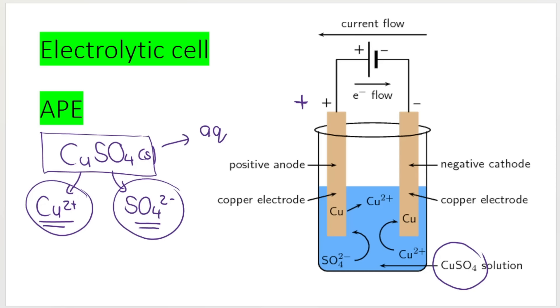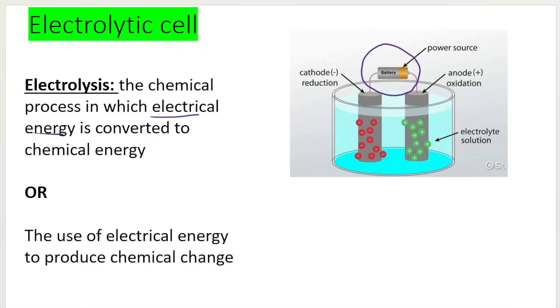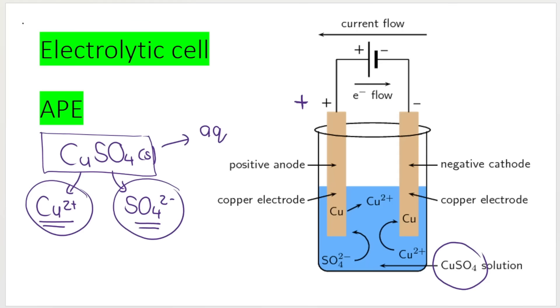Because if you remember the energy changes, we said that we need to convert from electrical energy into chemical energy. So what ends up happening in an electrolytic cell, if I have to make it very basic, is we have our battery. Remember, a battery has the long terminal, the positive terminal, the short terminal, the negative terminal. So this one over here is the positive terminal. And it's connected to the positive electrode, which we said is the anode. Remember, the anode is positive in the electrolytic cell, very important. So this is the positive anode making the other electrode, the negative cathode. It's connected to the little negative terminal of the battery. There's the cathode. As you know, positive anode, negative cathode.